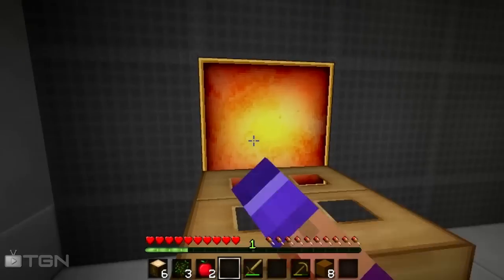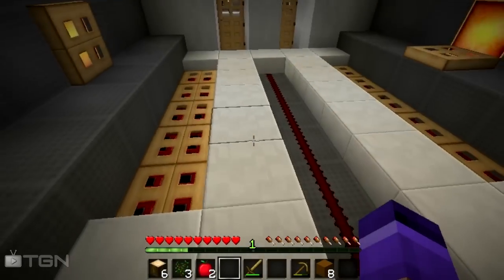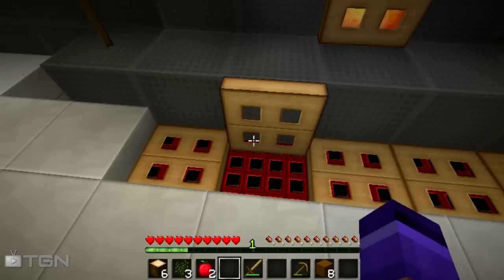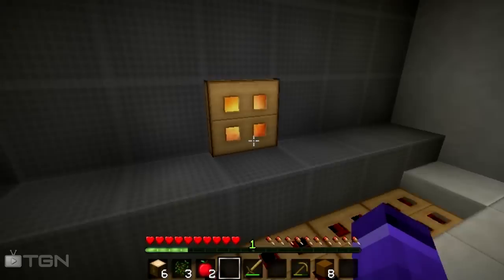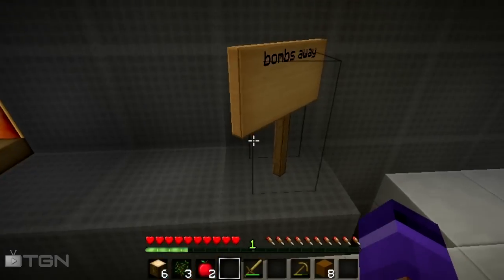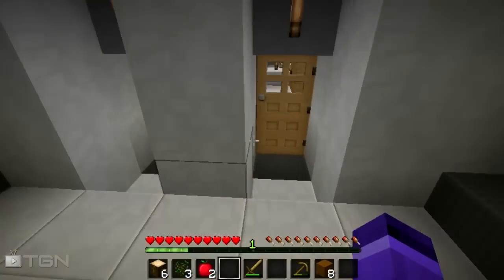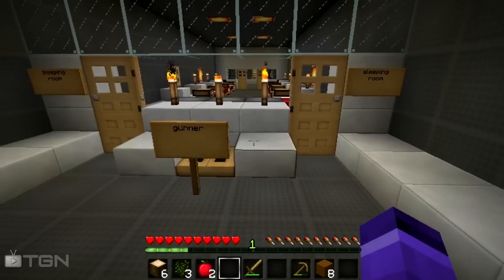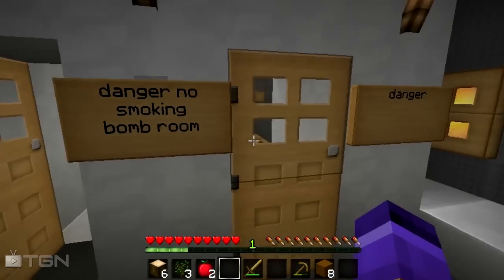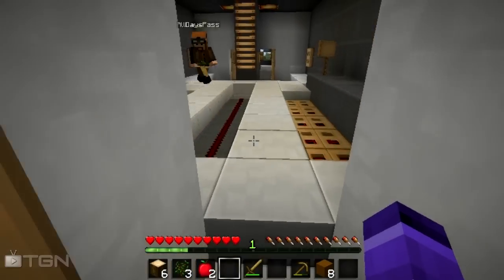All right, I went to the back. I went downstairs. Are you with me? Oh, I've got red. What appears to be... Oh, my God. Bombs away. Bombs away is right. There's just trap doors on top of TNT. That's cool, man. Redstone. Some bad things can happen in here. There's a button. Danger. I bet all these TNTs drop out of here. Yeah. And go off under the plane.